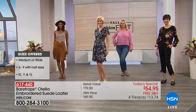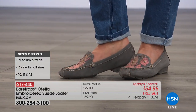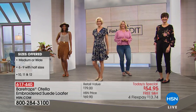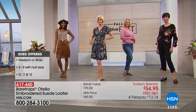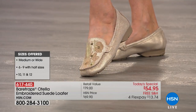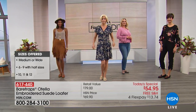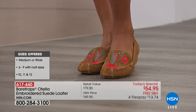Grace Hudson is our guest representing the brand — she's the brand ambassador from this family-owned company from St. Louis, Missouri, where Bear Traps is located. I'm going to tell you right away: these are comfortable. I'm wearing them on my feet. Honestly, that's an understatement. They are seriously so comfortable.